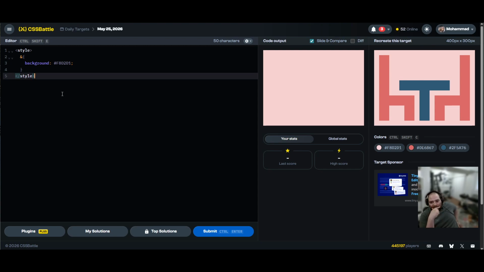From here, it looks like a series of conic gradients, right? That's what it looks like. The top can be a conic gradient, and these can be.